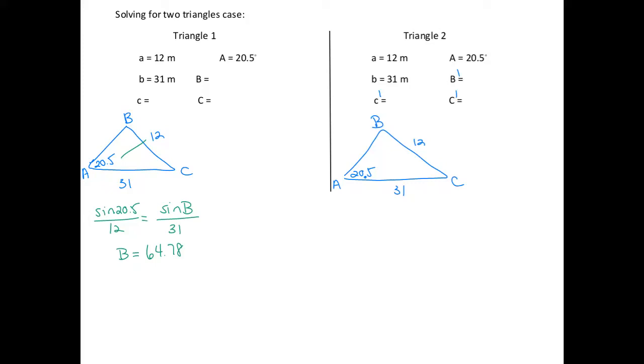Now the doorway to get us into triangle 2 is to find B prime straight out the gate. I know in triangle 1, we are working with angle B as a 64.78 degree angle. For B prime, we find that supplement. So when I solve for B prime, I just take 180 minus that 64 value, and we're looking at 115.22 degrees. If I go back up and double check, I'm not going to write this out, but if we take B prime plus angle A that was given, 115 plus 20.5, that's not over 180, so I know that I can jot that in. So this angle over here would be 115.22.